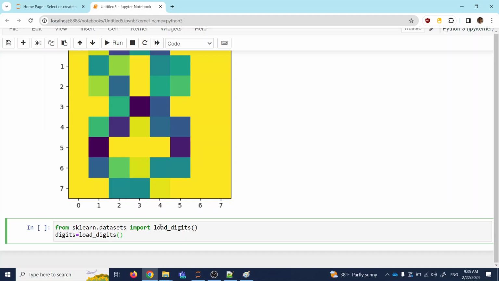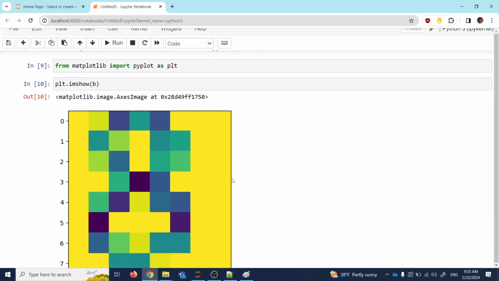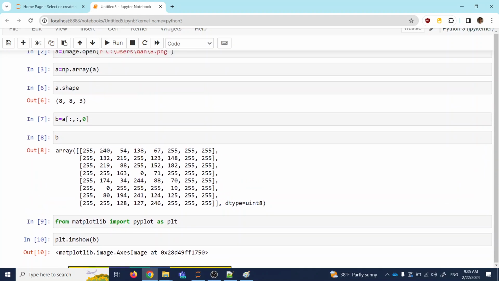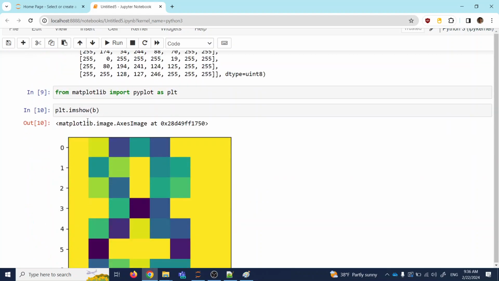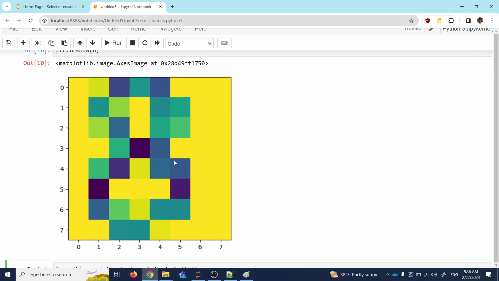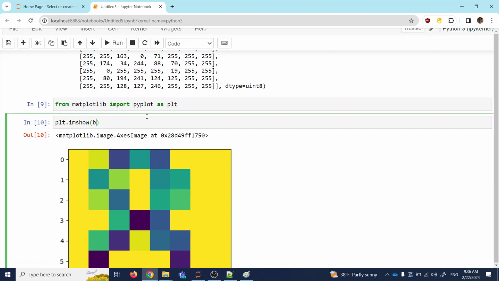Yes. So sorry, but from before when you were changing it from the 8 by 8 by 3 to 8 by 8, I guess if you left it as 3, would the image come out having red in it? Since you said those correspond to color. Oh, no. imshow just treats it as having this color scheme. It's just using a color scheme to show this. If you want the grayscale picture to appear, there's something you can do, cmap. Yeah, so if you want grayscale, this is what you can do.